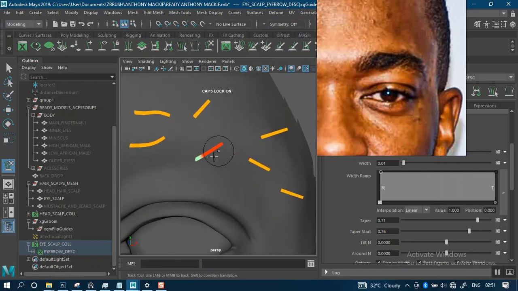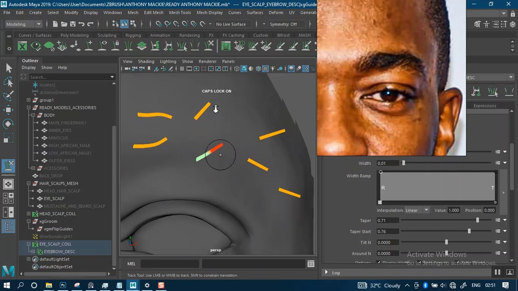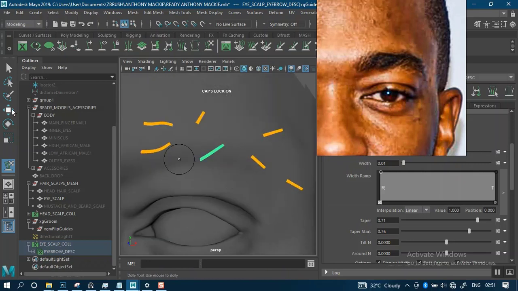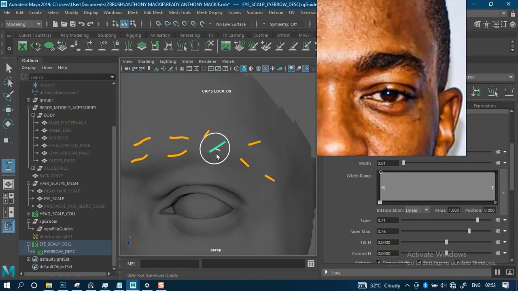So this one I need to raise up though. Now I might need to raise this one up a bit more. On the add guide, I'll hold down control, middle mouse click and hold, then just drag this upwards a bit more like so.